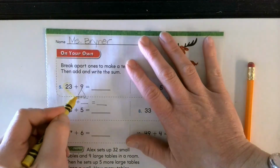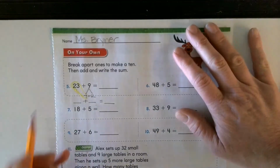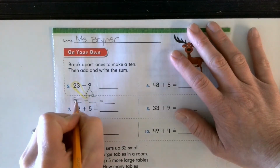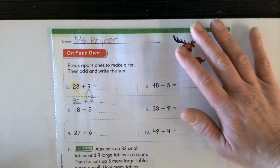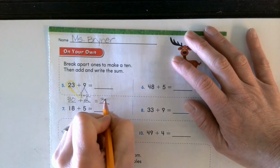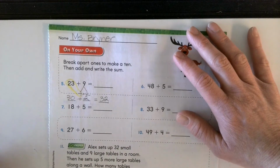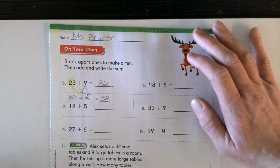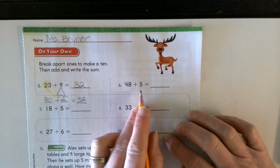And we're going to highlight here. So we're going to say, okay, 23 plus 7 is 30. And then our 2 goes right here. So we're going to have 30 plus 2, which is easy peasy to add, which is 32. So of course, 23 plus 9 is also 32.